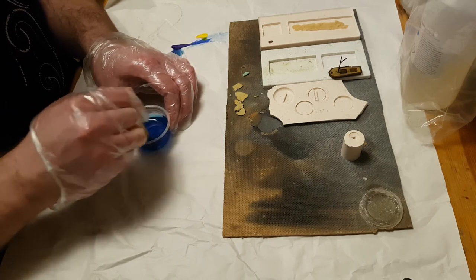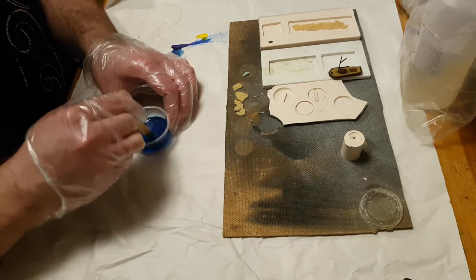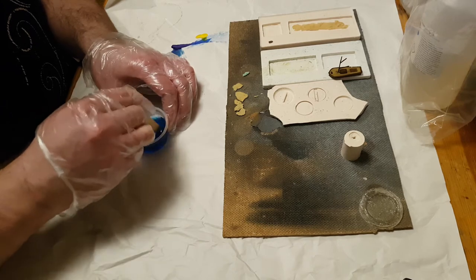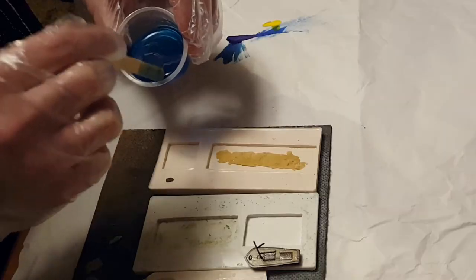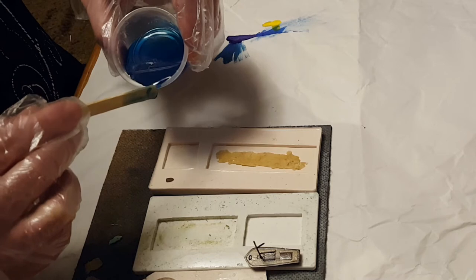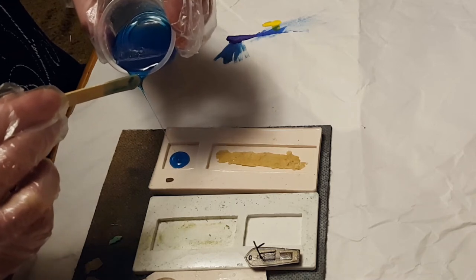For reference, the resin that I'm using has a 48-hour cure time. All of you impatient ones are crying at that being far too long, but it really is worth it. Pour the resin, leave it for two days, and get on with some other part of the project — or paint another model from your pile of opportunity. Do some terrain. All of that is about workflow and practice. You can tell from the different colours in the pieces that I've made that I've experimented with how much ink and what variations of blue and yellow to use to make the green.